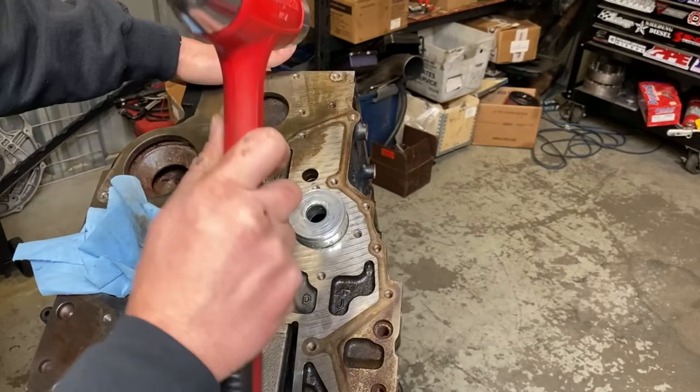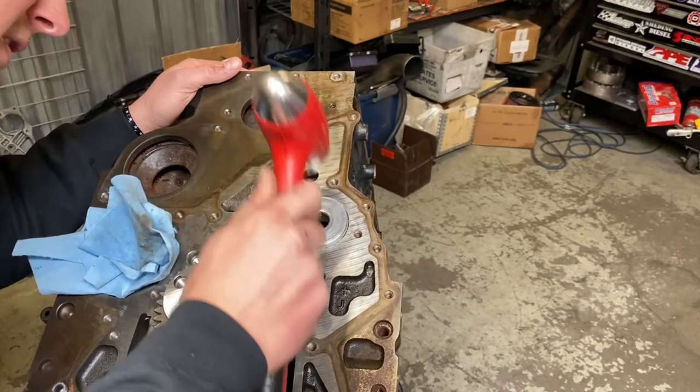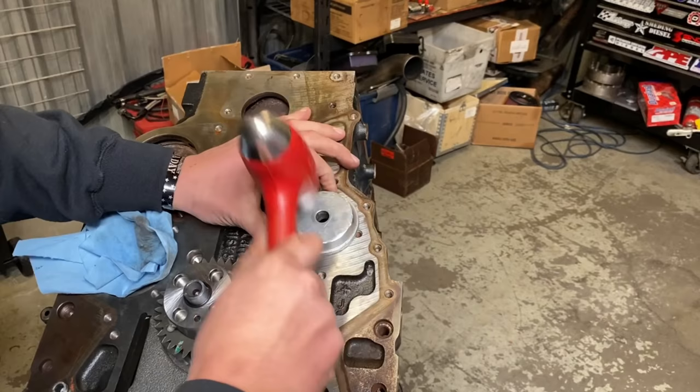Again, making sure you're even. Okay, so our hole is lined up. We're looking good. All right, so we're there. And then I will grab a bushing driver, or a bearing driver, a racing bearing driver. These are aluminum. I set it here. And that ensures that we don't damage the shoulder. It's flush to the block. We're looking, oil holes lined up. We are on our way, boys.